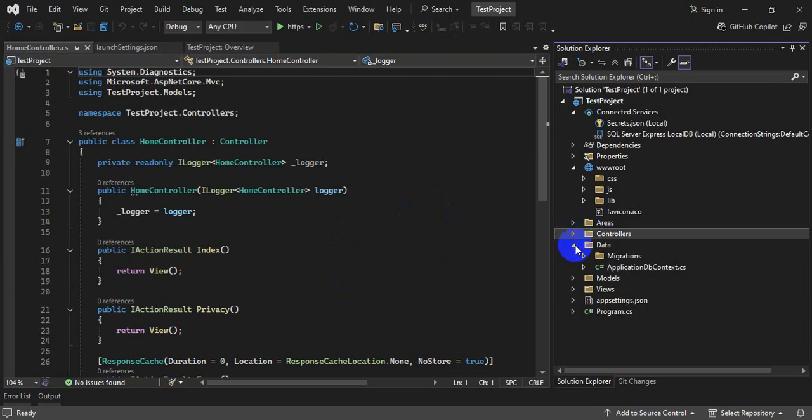Next we have Data. As the name says, it is a data folder. Inside Data we have different things like Entity Framework, DbContext classes, migrations, and repositories. All of these things are related to the Data folder. Next is Models. The purpose of this folder is that it stores the data structure. A model is just a class that defines the database schema.